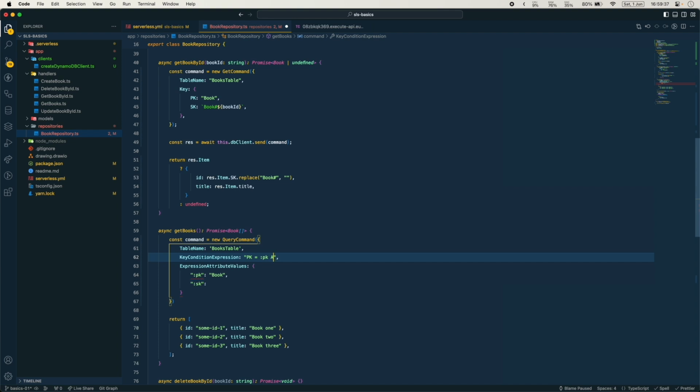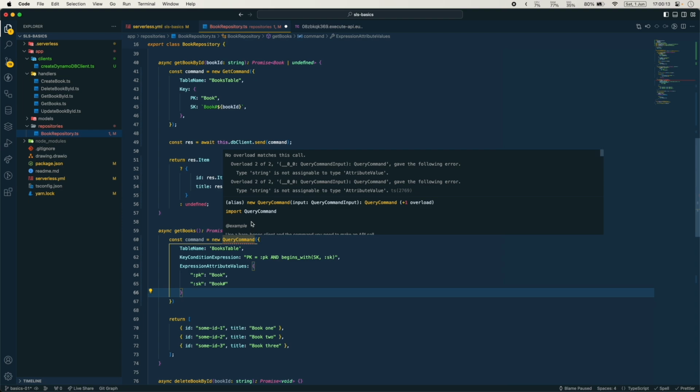So we are going to add an AND here. So we have the AND, and the SK should begin with the book hash. So we can group other things below the book as well, but here we can say begins with SK, and we add the placeholder. So this is almost like giving it some search function within the condition expression. And we want the SK to begin with this type of setup, right?